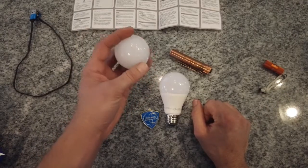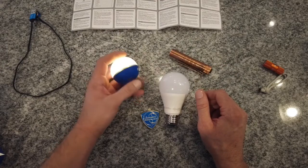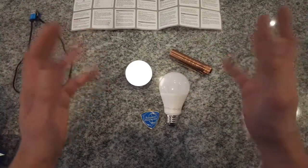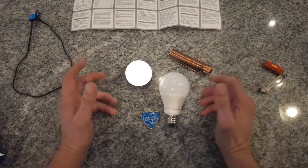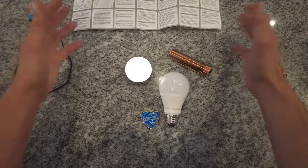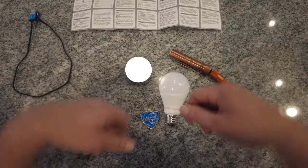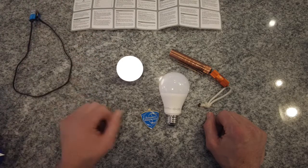Really excited about this because it fills that niche where I can turn it on, let it set all night on my nightstand. It's so dim that it really doesn't interfere with me going to sleep. It's not like having something blaring in your eyes. And when I wake up at night and have to gather my things, there it is, I can see everything. I can gather all my earbuds, my charger, my phones, everything up, get them in my pockets, and then leave for the call. And I just leave the bulb on my nightstand, just leave it running.